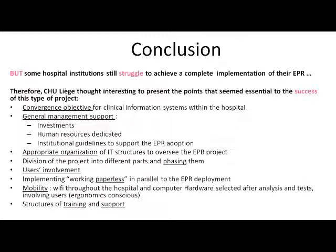The second one is when you move into the cross-matching, the nurses are usually reluctant at the beginning to use the system with a PDA, not because it is complex. Obviously, the system has to work. You need a good Wi-Fi connection. You need a system which is ergonomic. You need an application which is easy to use. But the only reason is that they would tell you it takes time. This is true. It does take some time. But altogether, it's maybe 1 minute, 2 minutes to do everything. But at the same time, it does improve patient care. For example, for the administration of drugs, the cross-matching does decrease the number of errors.